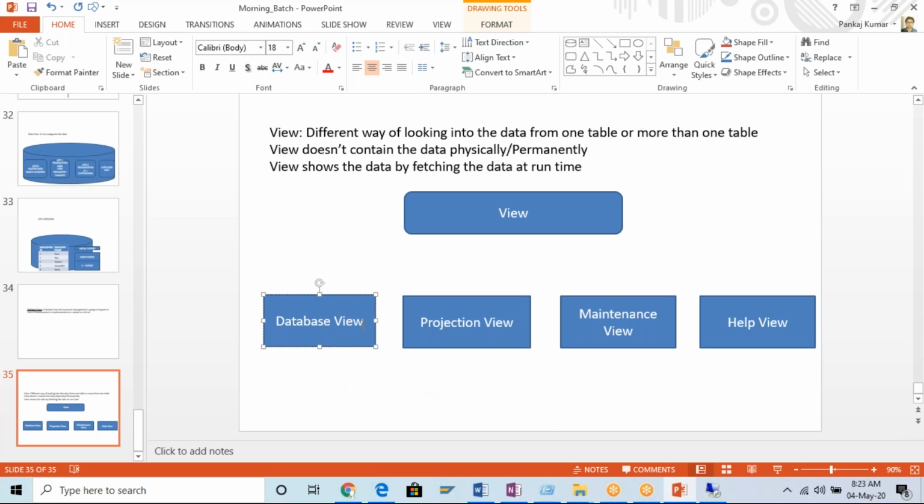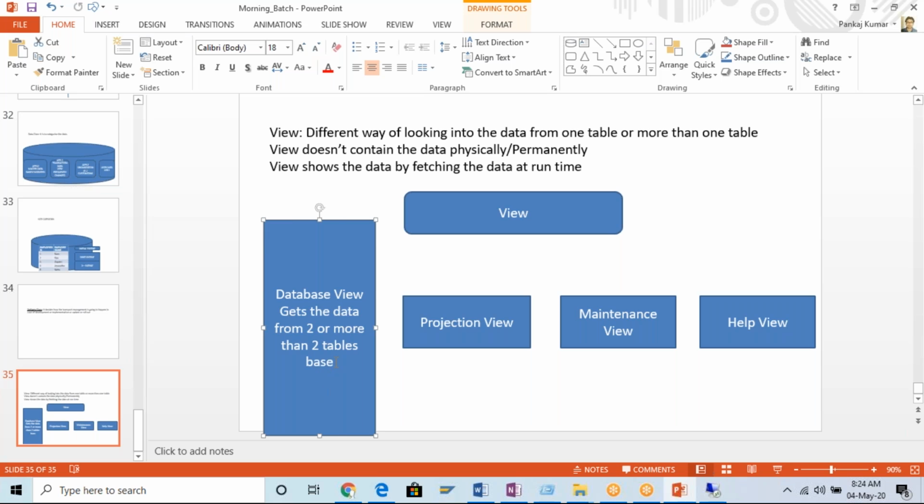What is a database view? A database view is nothing but it gets the data from 2 or more than 2 tables based on the inner join.